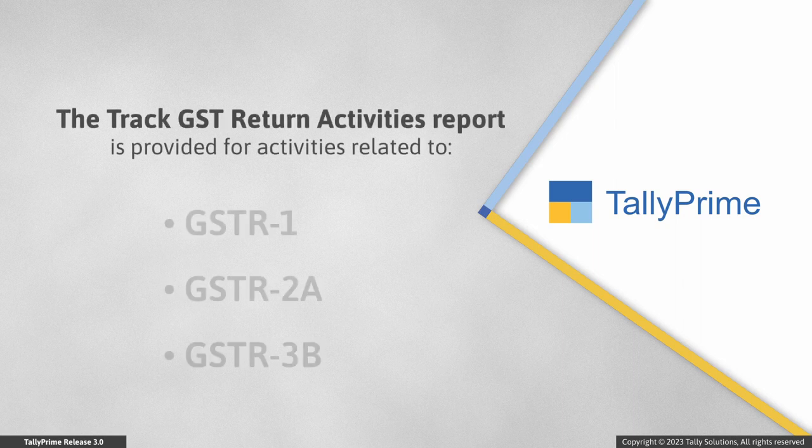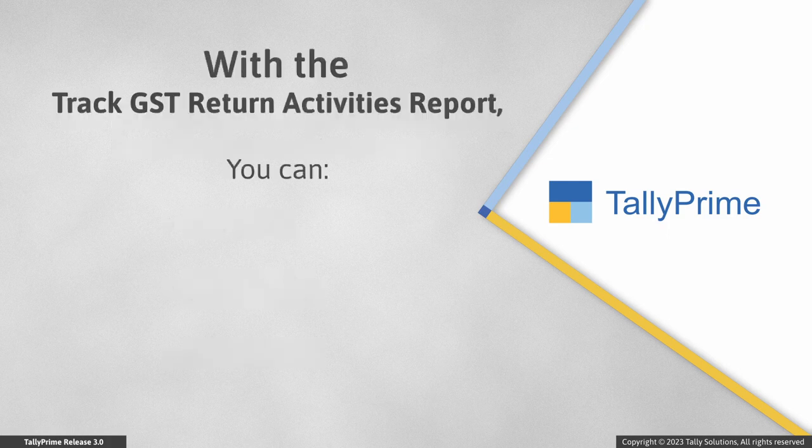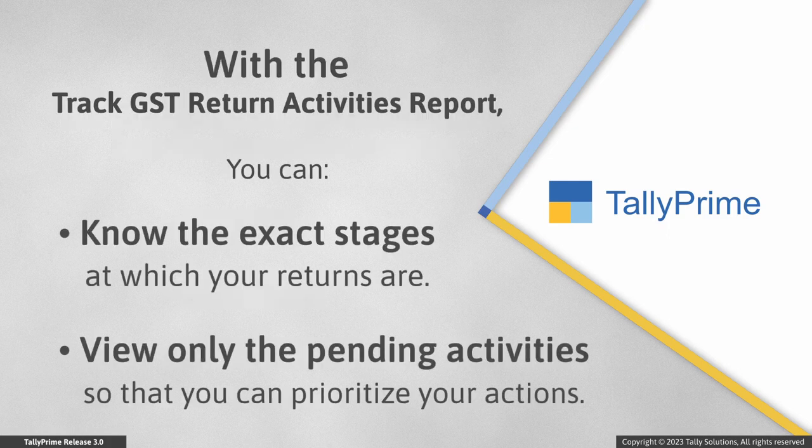The all-new Track GST Return Activities report, introduced in TallyPrime Release 3.0, provides you with a one-stop location to track all the activities related to returns, be it GSTR1, GSTR2A, or GSTR3B. Once you know the stages at which your returns are, it becomes easier for you to prioritize your actions.